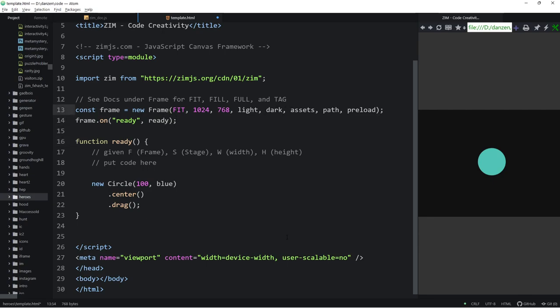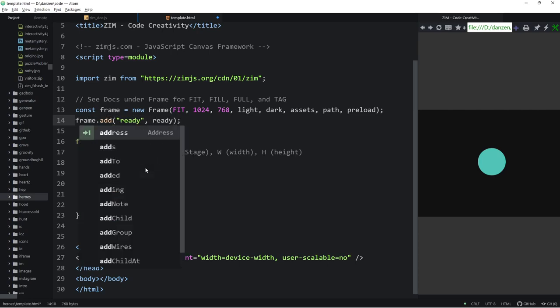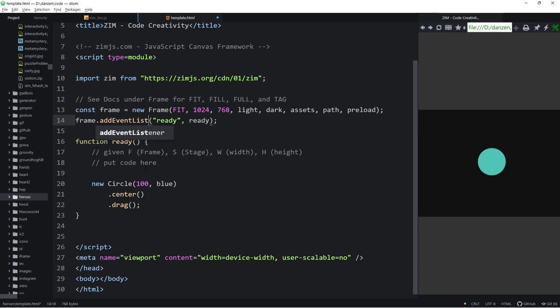Well, except we would need null here for the ready call. So we used to not have the null there. We'd run the assets here, and when we're ready, call the ready function. And then in here, we'd have the assets. But because we were starting off this, so that looks fine. I mean, for the beginner who first comes here, it's like, this is basic JavaScript, except of course JavaScript would have add event listener here, which also works if we wanted to, but nobody really wants to type add event listener, so we reduce that to on. So I think this is still fairly readable. When the frame on ready, when it's ready, call the ready event or function.